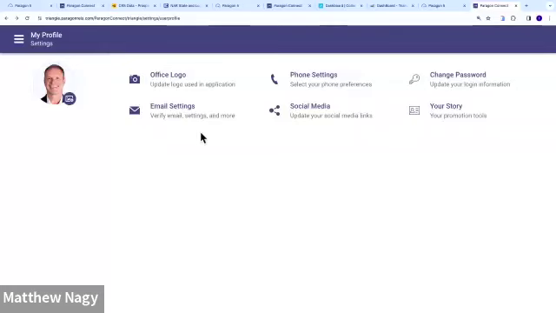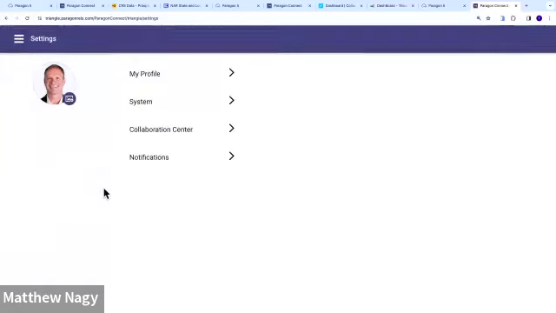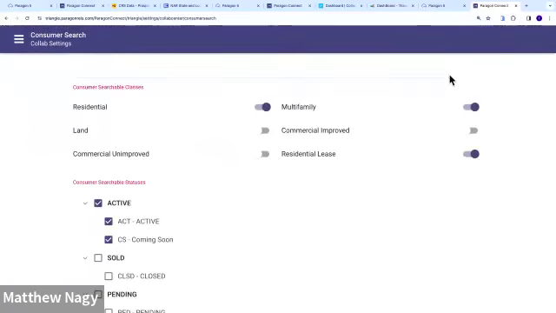The next thing I want to make sure you guys are aware of is in your settings in the collaboration center, under consumer search, you can come in and set your consumer search up different ways depending on who you are or what your clientele is.